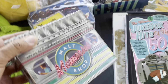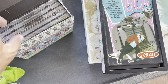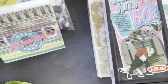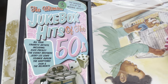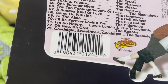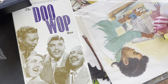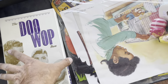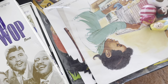This is a Time Life CD set — Malt Memory Shop. Time Life, if you don't know, is a good CD pickup; these sets usually do pretty well. And here's another set — this is Jukebox Hits of the 50s by Collectibles. A lot of cool songs in there. Doo-Wop Box — I thought this was pretty cool; it's another CD set. I don't know the value of this one yet, but pretty cool.